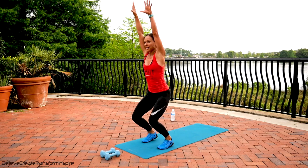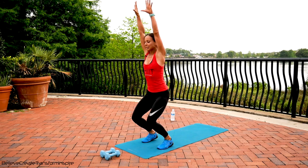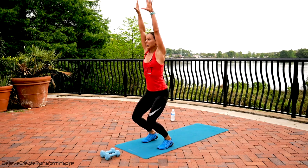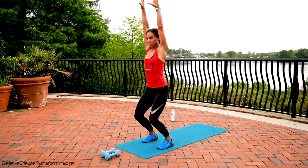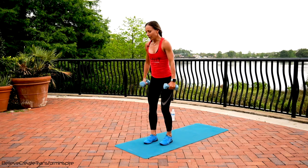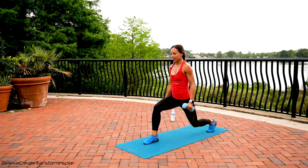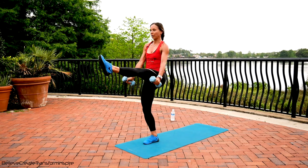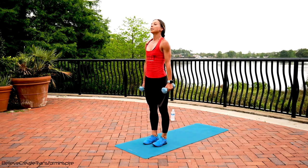All right, guys, get excited for the next one, we're using the weights. First exercise is going to be rear lunges with reaches, long leg reach, extension. We're going to do the right leg first, the entire minute. Come on up. Take a look. Left is going to go back. You're going to step. Reach. Do it back. Always staying on one leg. Ready, set, go.